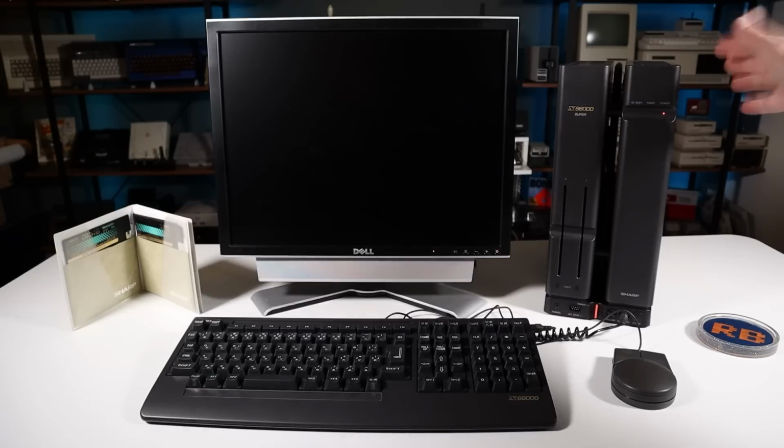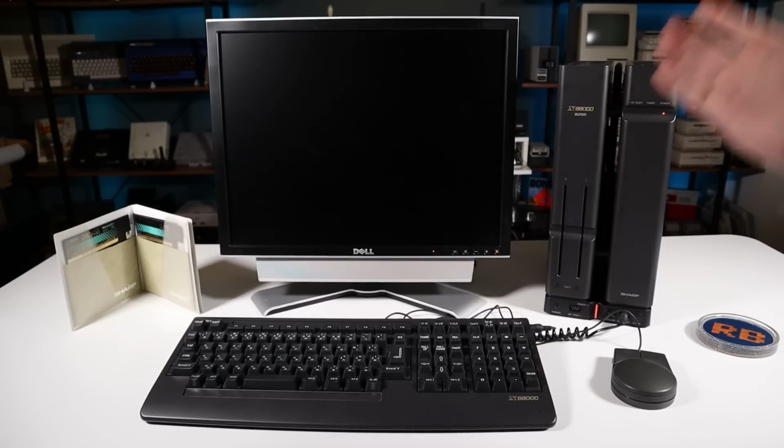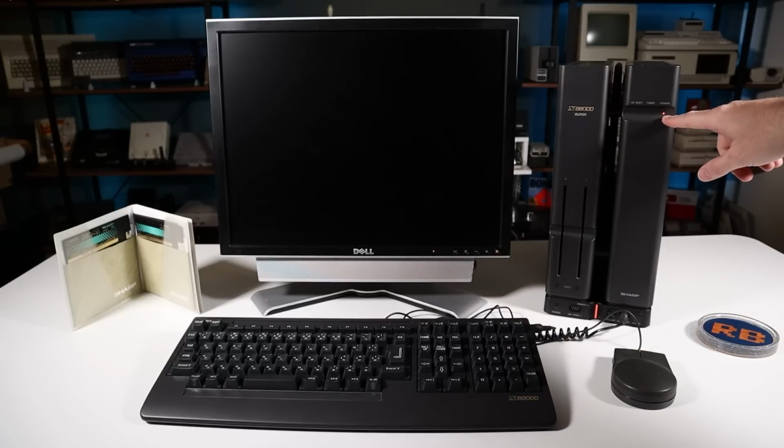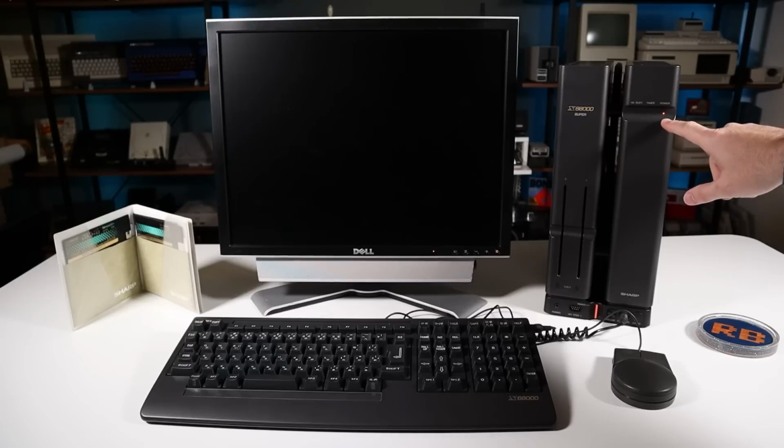All right, I've got the X68000 all connected up. The RGB output goes to the upscaler, which goes to this Dell flat panel. Everything else is connected and power is hooked up. We've got a standby light there. I'm gonna turn it on for the first time now.